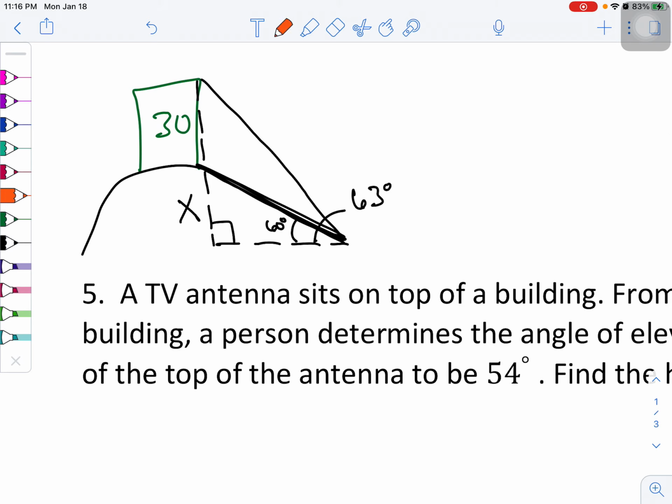This angle right here is going to be 30 degrees. So that's a 30, 60, 90. If this is 30, this obtuse angle is going to be 150 degrees. Keeping in mind that 63 belongs to the big angle, from the ground up, not just the little itty bitty angle right there. And that little itty bitty angle is actually a 3-degree angle.